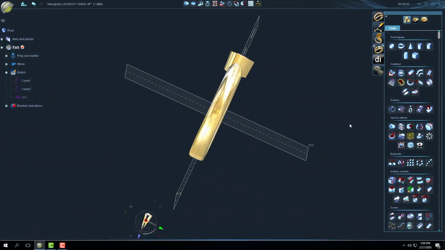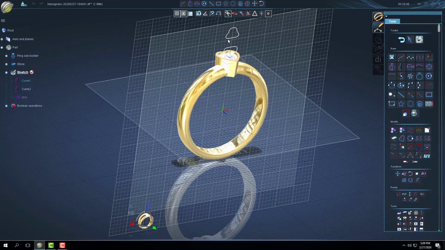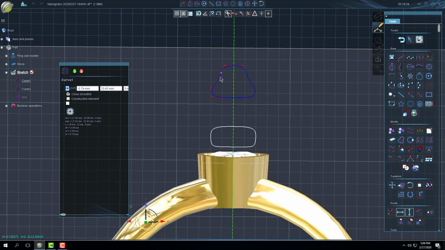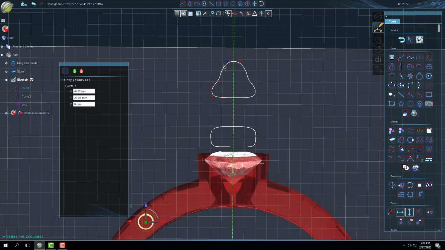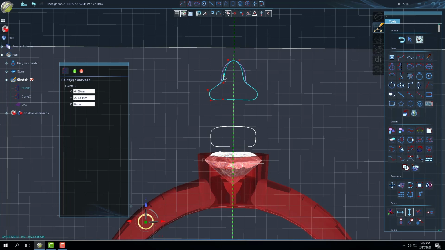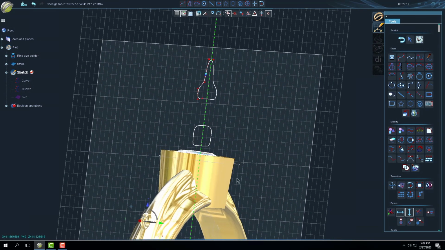Maybe we want more of a knife edge, a sharper edge. I'm going to double click the section for the top, and I can either scale it or I can drag a point, make it taller, pull it out a little, pull this in, make it a little more dramatic. Try that. And you can see here that now that's a lot more extreme.